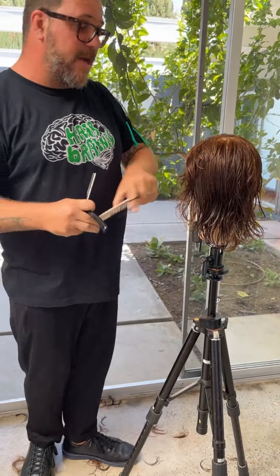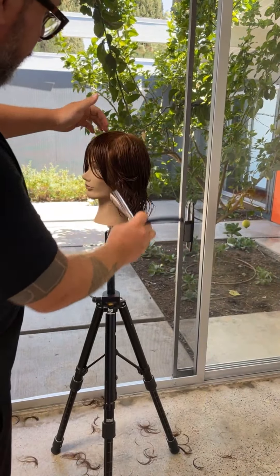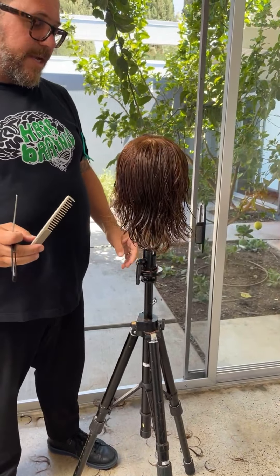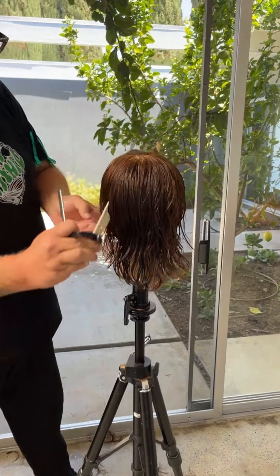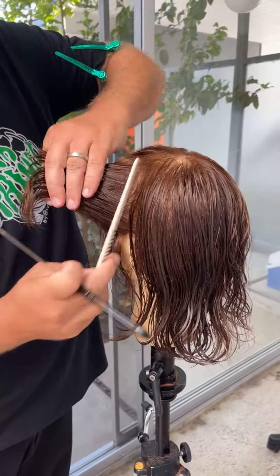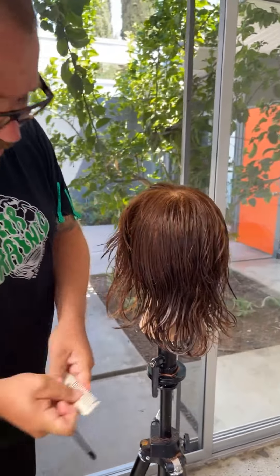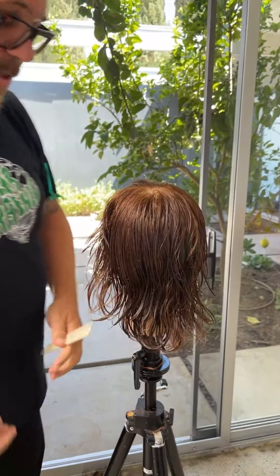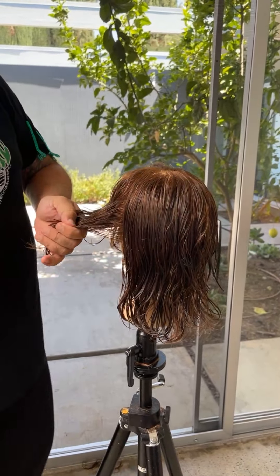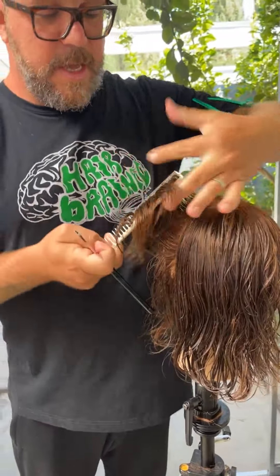You can see I'm starting to layer into the side now. I layered the face — very simple. Now right beneath it, I'm just taking vertical sections and they'll start to pivot a little bit as I get into the back, bringing them straight up to the ceiling. Using the outline length that was existing here — I did a quick little trim up on the outline before we started because that was the length I wanted to work with, and I really wanted to just focus on the internal shape.